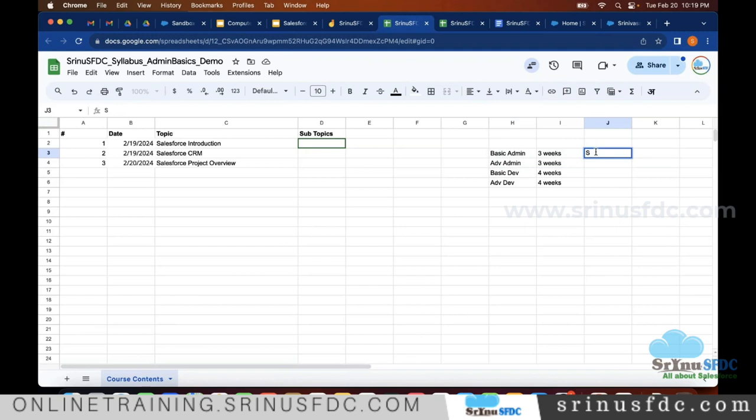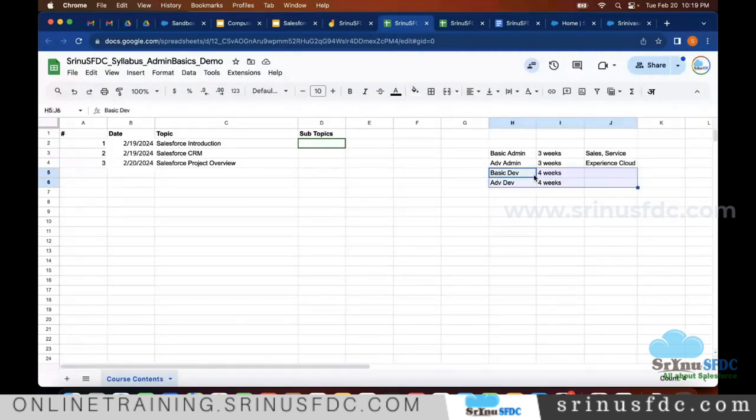Here sales and service clouds will be covered. Along with those topics, I also cover Experience Cloud. In the same way, development: all topics with basics, then advanced development. On each topic, we take requirements and practical complex examples. That's the plan. The reason is we don't want to waste time. After this, you can prepare your resume and start your job search, and parallelly keep learning this.